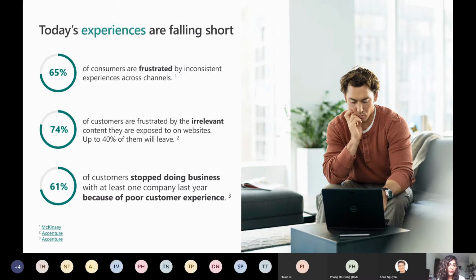And 74% of customers are frustrated with irrelevant content reaching their mailbox, or even the letterbox. For example, I go down to check my letterbox, I see a bunch of brochures which are not at all relevant, and I'm not even interested in buying those products. Some could be property, some could be burgers, but I'm on a diet. I don't really eat burgers, but I'm getting those irrelevant advertisements, right?